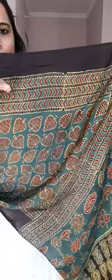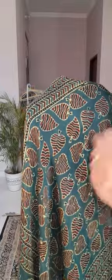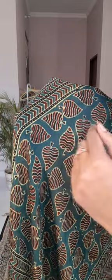This is how the border is going, a very broad kind of border along with the black border, and the entire body has this kind of leaf pattern. The leaves' outline is in a kind of yellow color, and inside they have black color and madar color linings. Overall, it's a very gorgeous stole, I would say. If you have something in this green color, definitely this stole will look amazing. Moving to the next stole now.